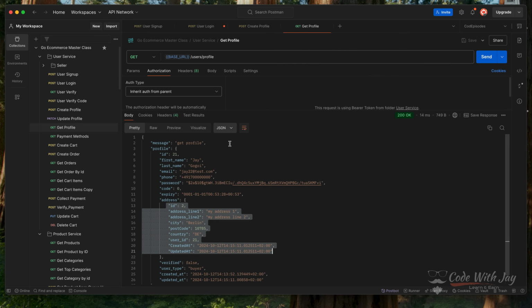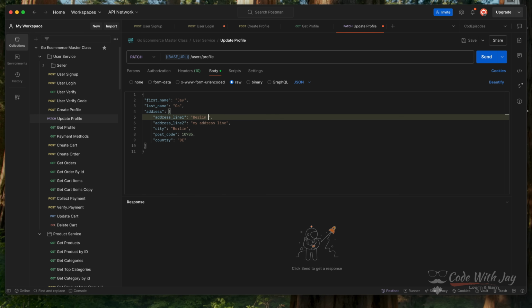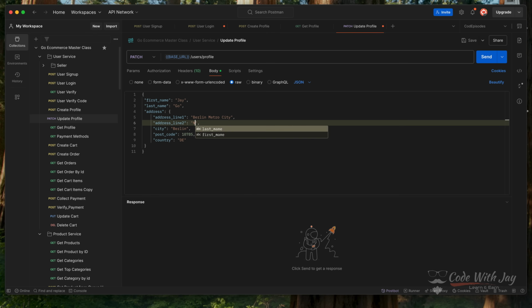Now let's go ahead once again here in Postman, and we are going to update the profile. You can see this is a kind of patch call. Again, I'm going to say the address line is Berlin, and Berlin Metro. It's a kind of funky name as an example. Address line is near my apartment.